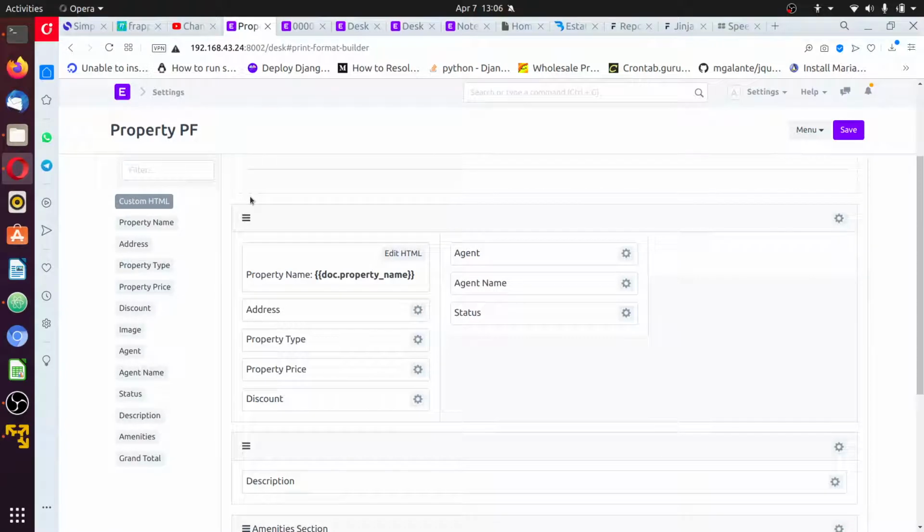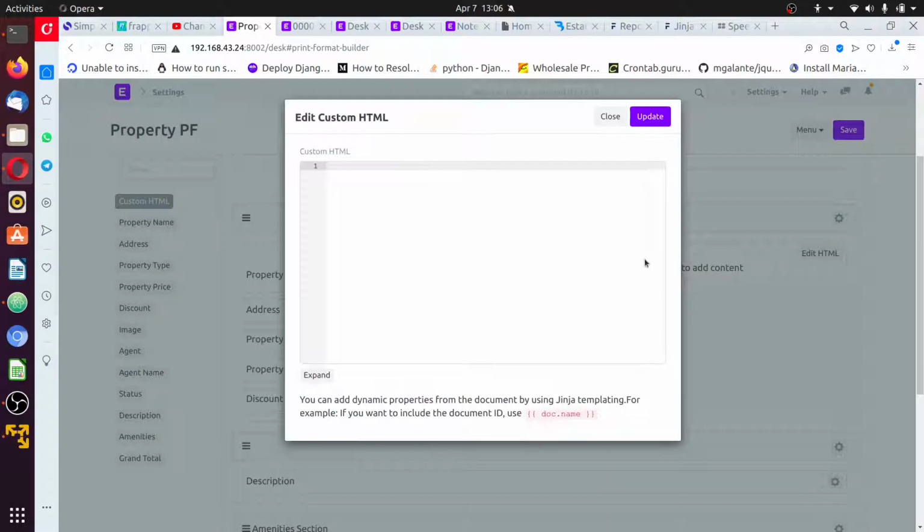On that column, I want to add the property image by dragging this custom HTML. These other properties are what you already have here. The custom HTML is blank, it's left for you to use. I'll use the HTML image tag, then call the image link doc.image.